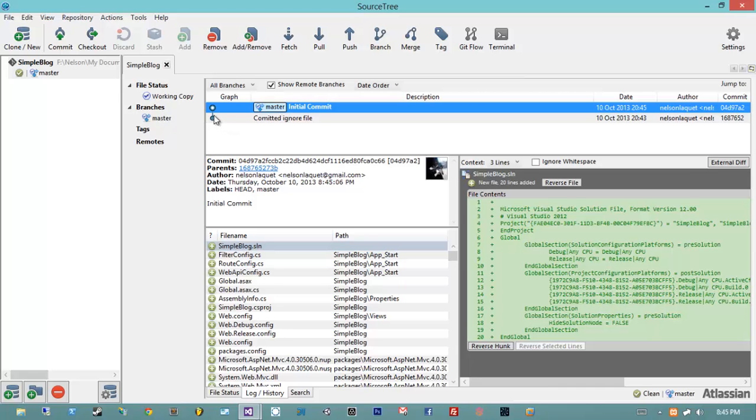But anyway, so that's a quick introduction to getting this set up with Git and creating our ignore file. And I think that just about wraps this video up. Cool.